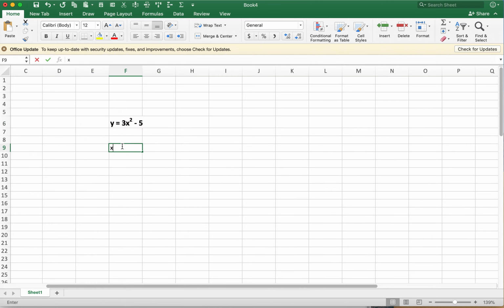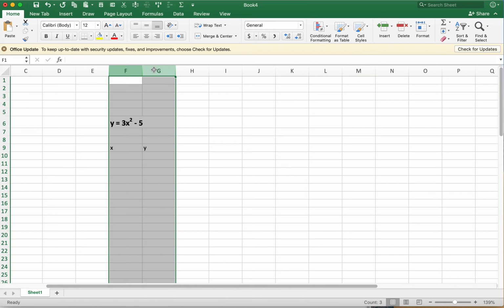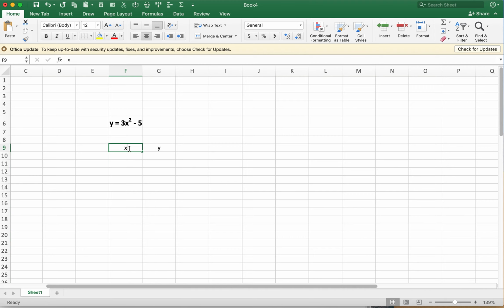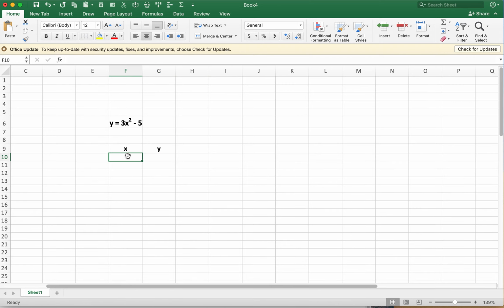And then we're going to have two values, x and y, that we're going to plot against one another. I'm going to center these because I just think it looks a little bit better. And I have to pick values. I'm going to make them bold also to set them off from the calculations that we're doing. So bold and maybe 14 font. So the x values, it could be anything we want. Depends on whatever you're interested in.